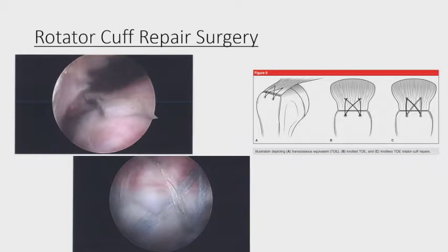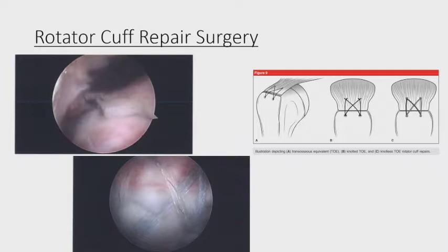In general, although there are various techniques, we're trying to take a soft tissue structure and repair it back to bone. So we decorticate that bone, we try to promote healing, and then we use a variety of techniques to try to provide a compressive force of that repaired tendon to the greater tuberosity bone so that the body can heal. Obviously, the healing of the patient from an intrinsic standpoint is going to be the most important factor in whether they're going to heal or not. That's why smokers don't do as well. But in general, there's a variety of techniques.